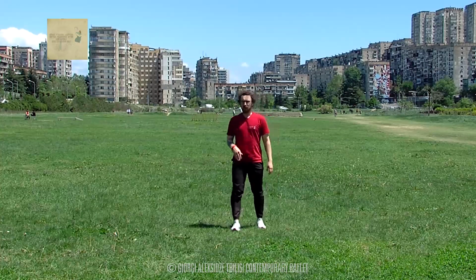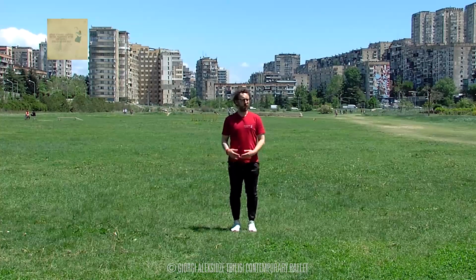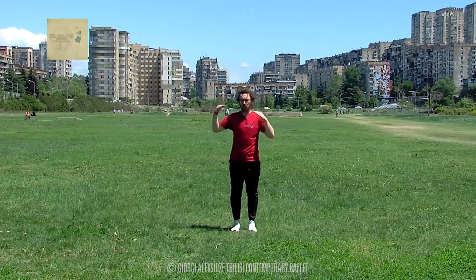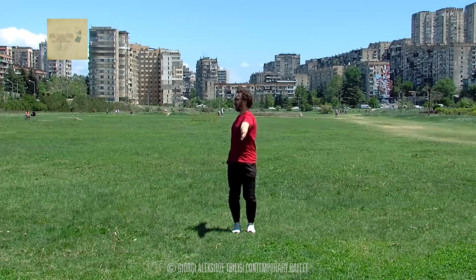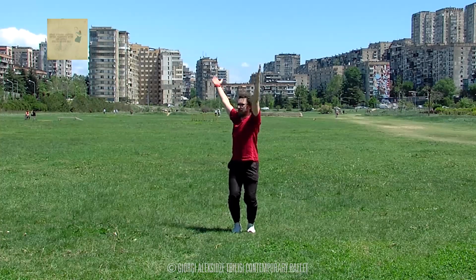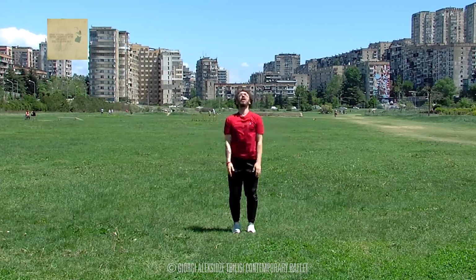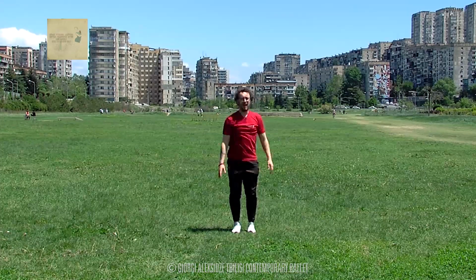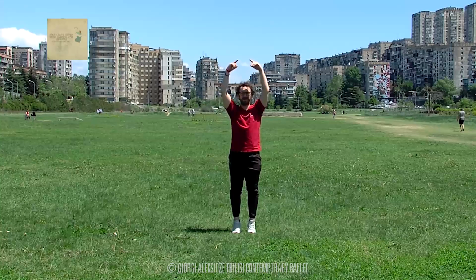Now we're going to move on to the plie. So we do down, 2, 3, 4, with the arms twisting. Remember, the arms don't stop, the arms keep going. So the combination goes 1, 2, 3, 4, 5, 6, 7, 8. Left side, 5, 6, 7, 8. Then we go 1, 2, 3, 4, 5, 6, 7, 8.